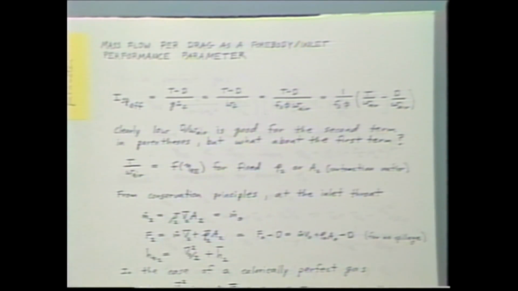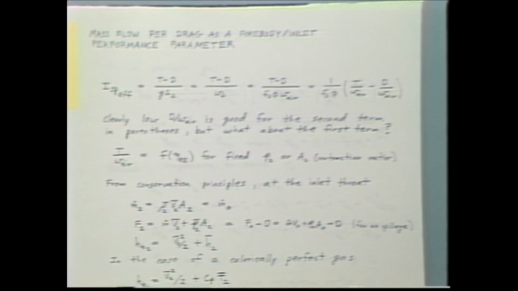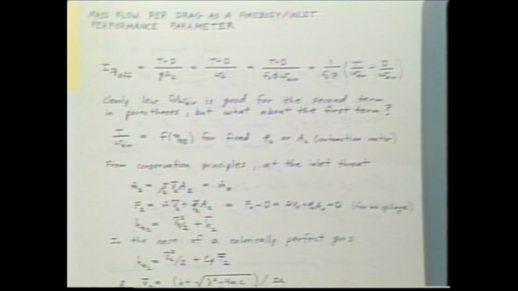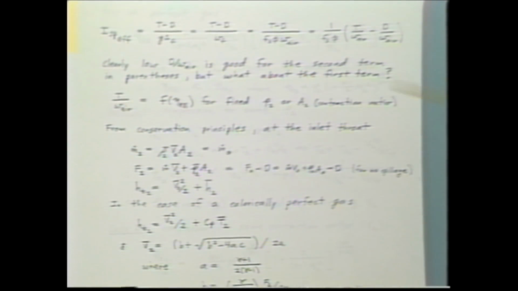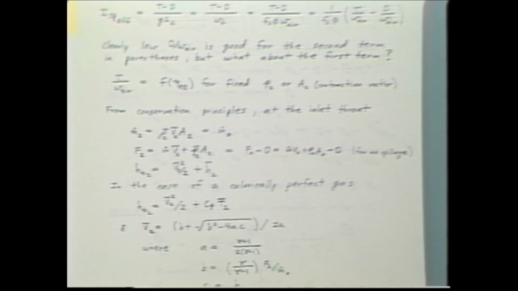I've got three pages that aren't in the original notes, but you can get in the final set for Mann-Hawker, that develop why thrust to drag ratio is an important parameter and how you can use it to dictate a good or a bad design. Interesting, that parameter in itself you can't use. It has to be used in conjunction with a constraint, like constraining the contraction ratio or the pressure that you compress the flow down to. But if you put in those realistic constraints, it becomes very meaningful. An illustration of that is you can have a flat plate with no compression. It has a very low drag to mass flow ratio, but you haven't compressed it, so it's not very useful.